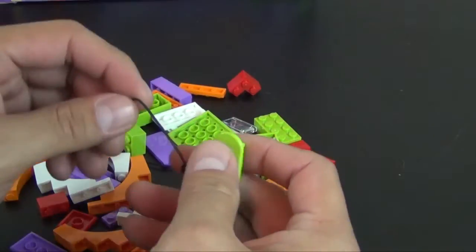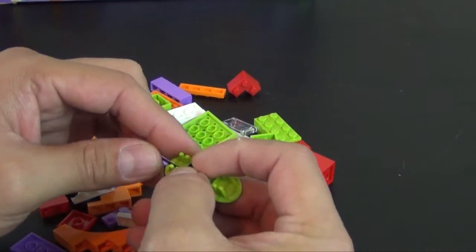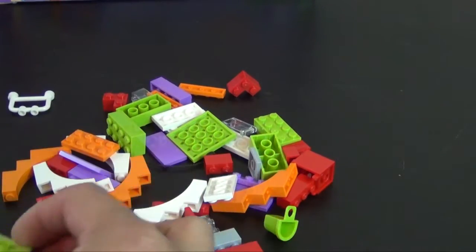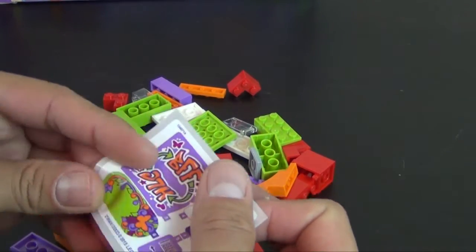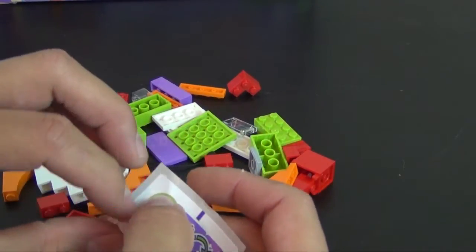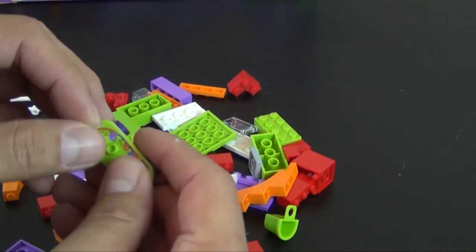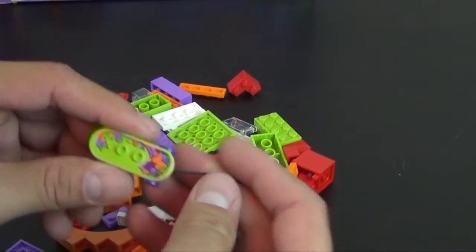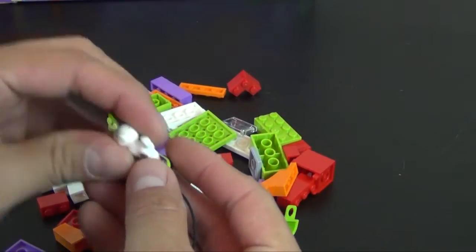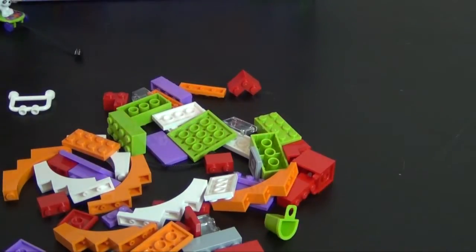Next, we have a skateboard with a rope attached to it for some reason. And the sticker. So we got a lot of skateboards in the Teenage Mutant Ninja Turtle sets, and they, for the most part, were all stickered. So it's not that uncommon to put one of these stickers on there. And there's the dog. So maybe the dog gets pulled around on the skateboard.